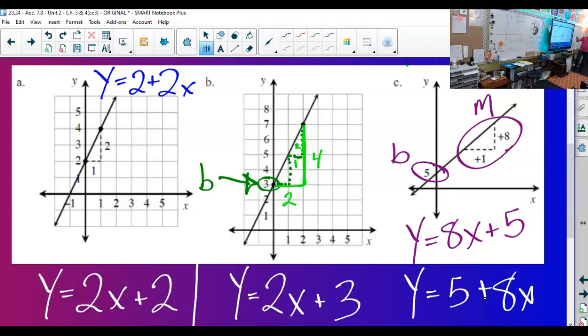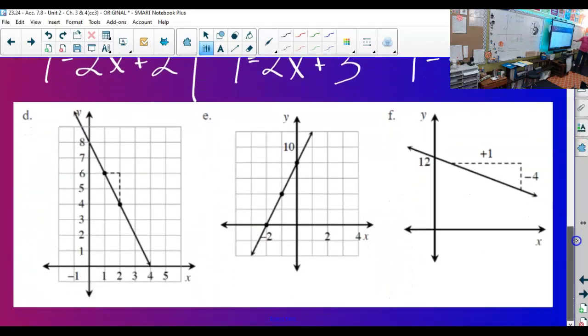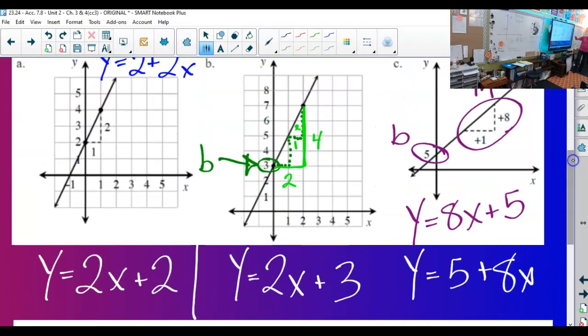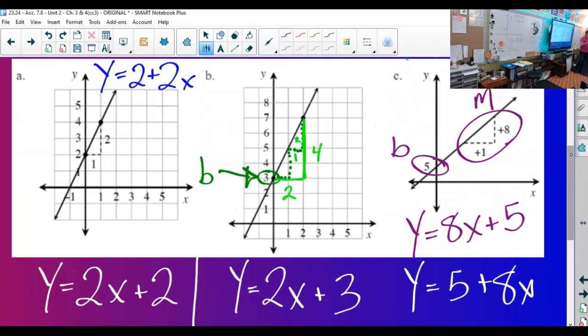Do we need more time for DEF? Yeah, so I'm going to leave these up here with the answers up here, so you can double check these if you need. Keep working. I'll probably give you like 10 more minutes before we come back together to chat about everything else.